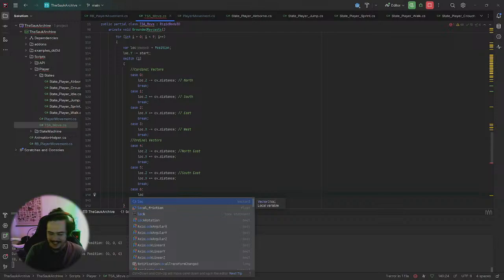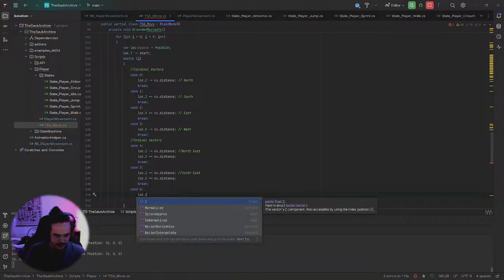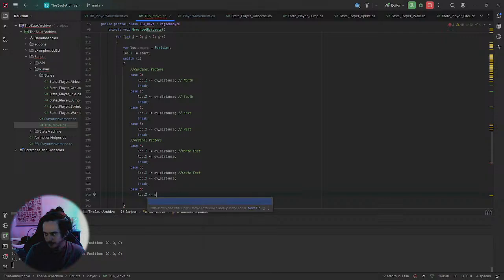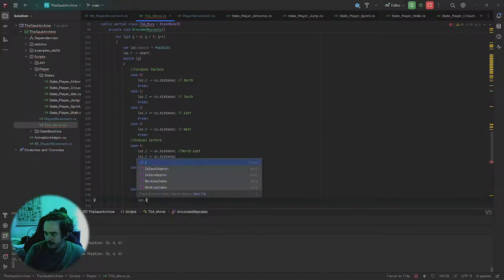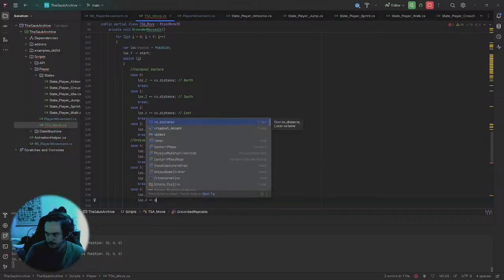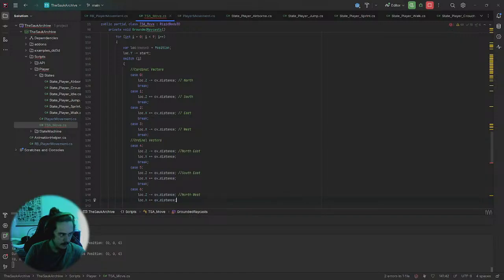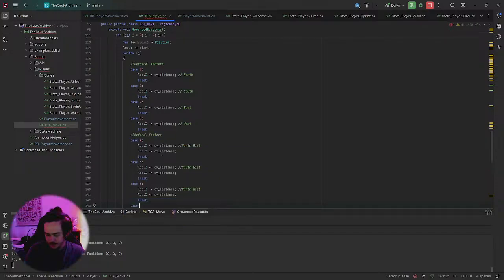So we're just gonna leave that one there. So now we need location Z, and we're gonna do minus equals OV distance, and then we're gonna do northwest. Location X, and then this right here also needs to be plus equals, just like how it was above, OV distance. And then we're going to do the last one in this break.